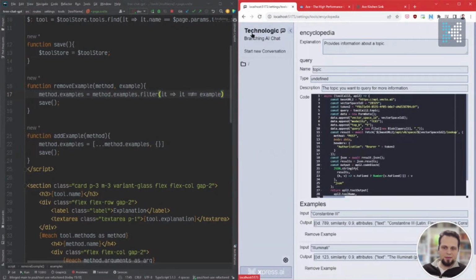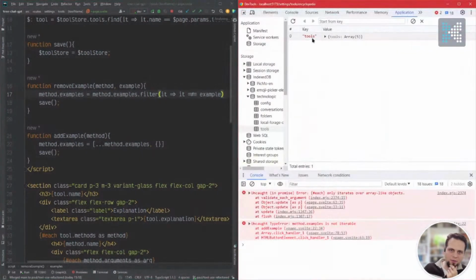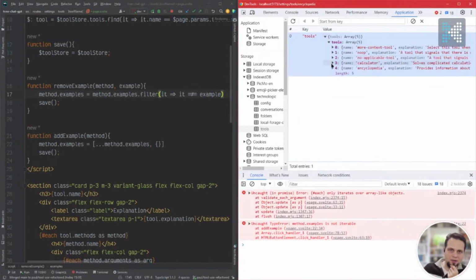And okay, it still is complaining that each only iterates over array-like objects. Why would it do that? Add example, yeah, it's like method.examples is not iterable. But if we take a look here, oh, interesting.